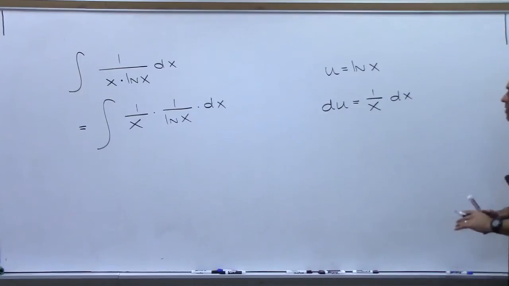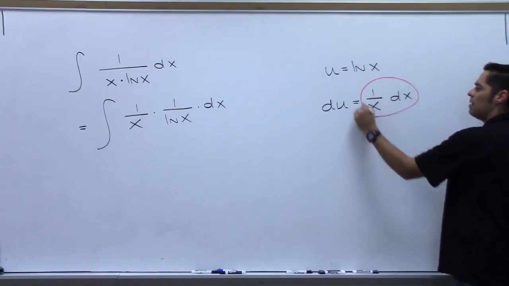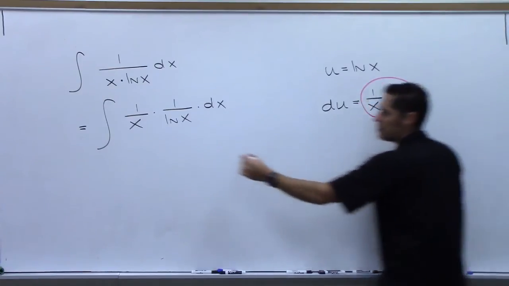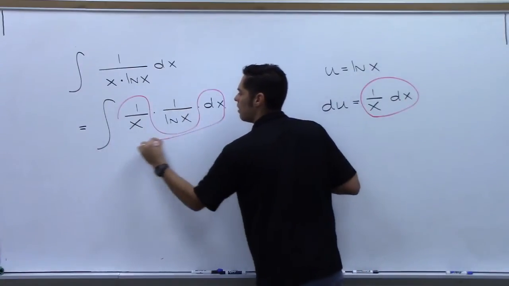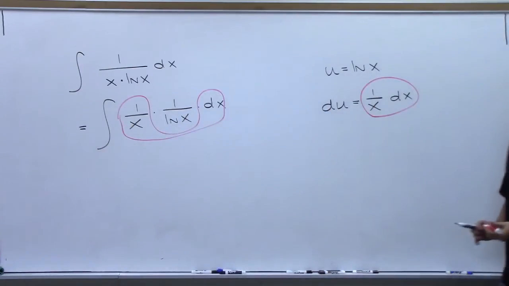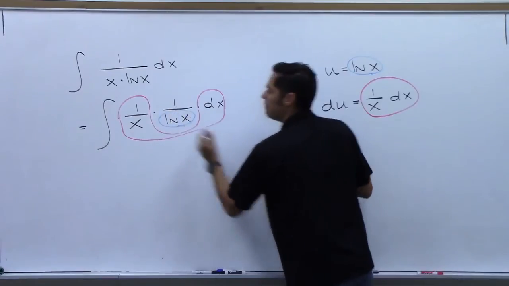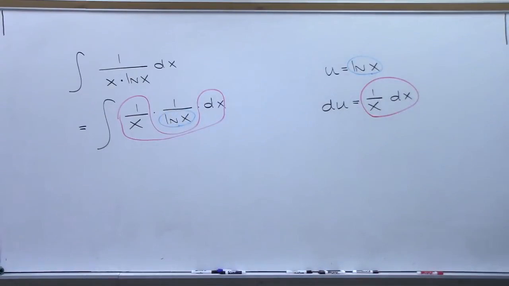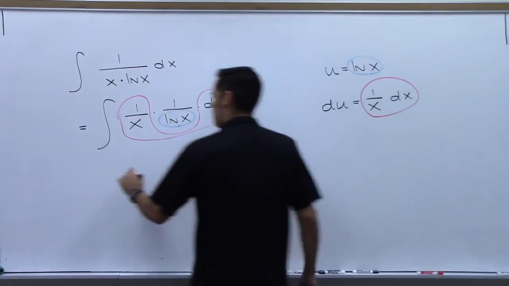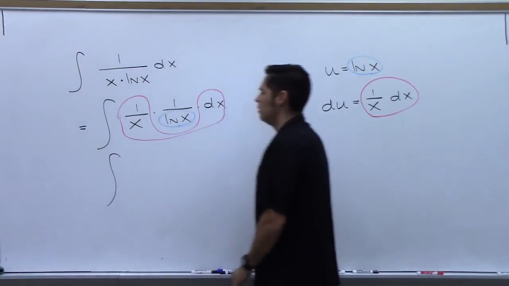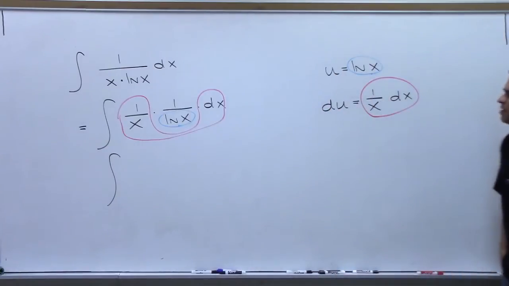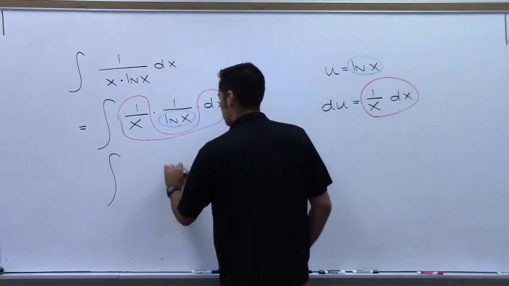All right, so now the matching game. Can we match this up exactly with something over there? Yes, it's actually this and this together, isn't it? So I can handle that part. And then the natural log of x is just this little denominator right there, right? So I should be able to rewrite the whole problem, right? It should become the integral. What's the red part going to become? Du. So I'm going to slap that on the end.